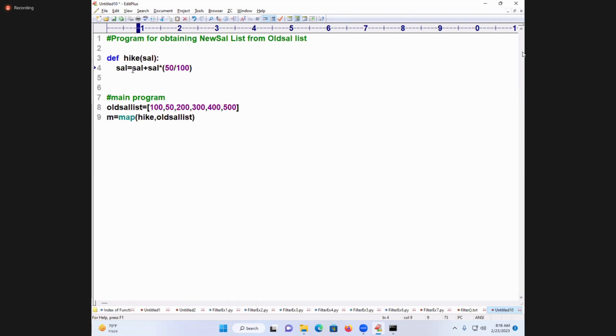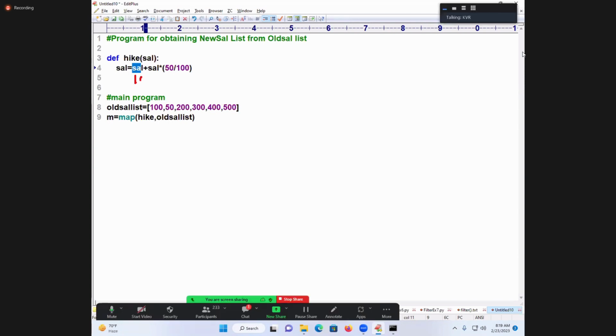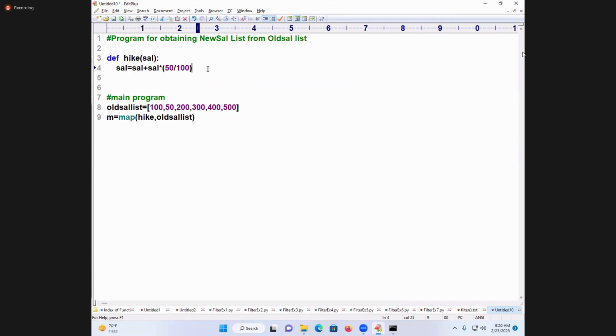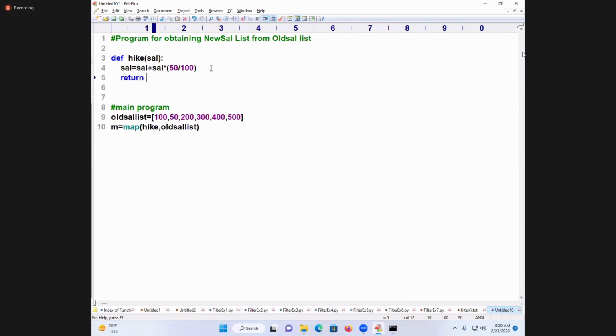What is the value of sal here? 100. 100 plus 100 into 50 by 100. 100 cancel or not? 100 plus 50. It is called 150. You say return sal.